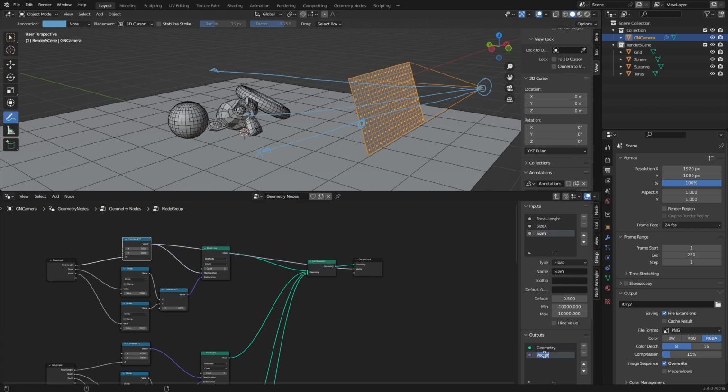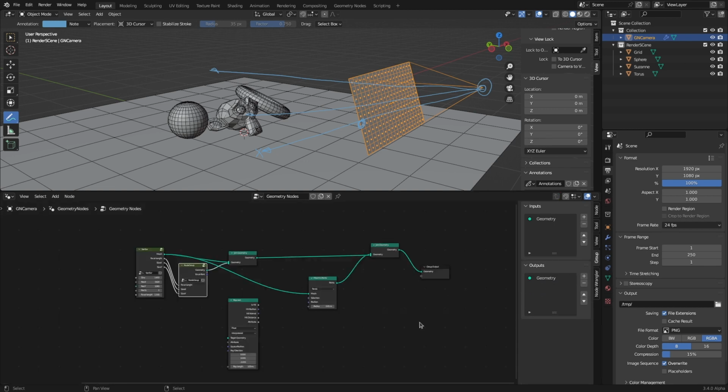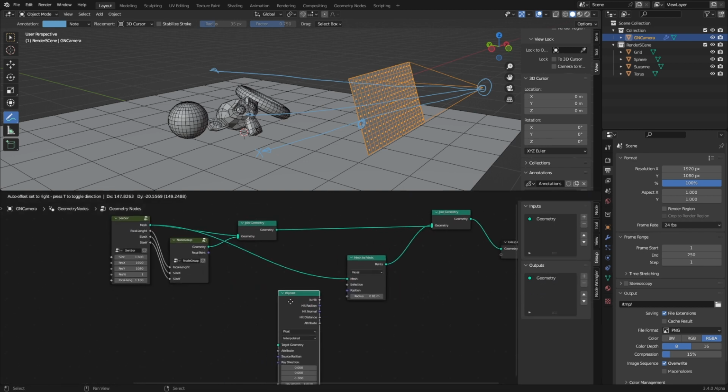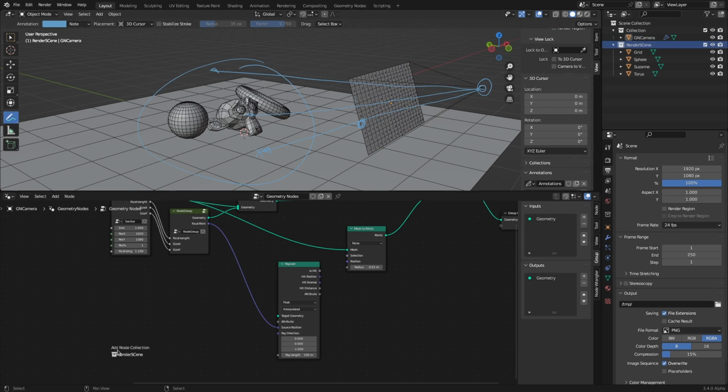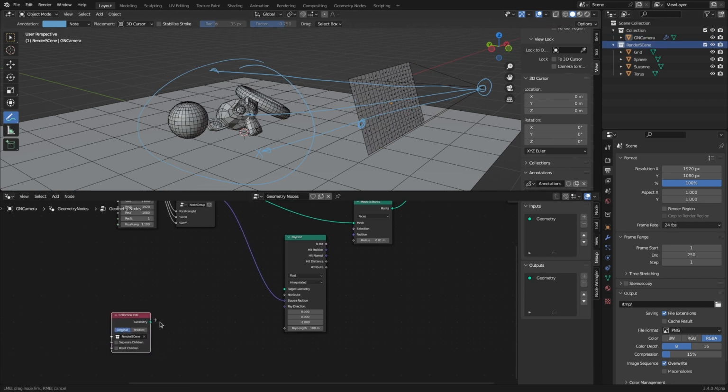Let's make this an output. Let's get it as our source position. The target geometry is the object we're trying to render. So let's get the render scene collection and use it as our target geometry.